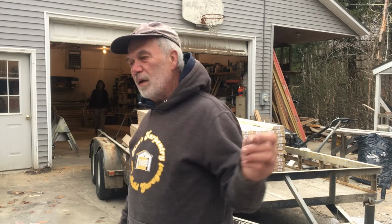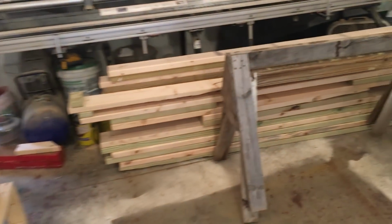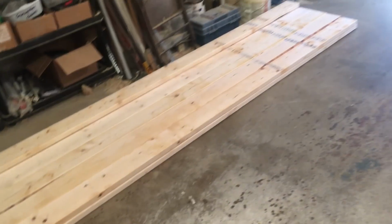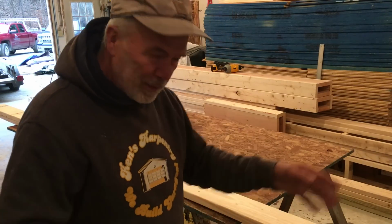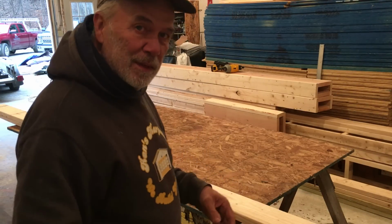Trusses are already on site. It'll have a 5/12 roof pitch, a 1 foot overhang all the way around. All the wall plates are cut, top and bottom plates. Chad's cutting the studs. It's going to be a 12 foot wall. Chad's going to make the window and door openings ahead of time so that we can insert them into the walls.